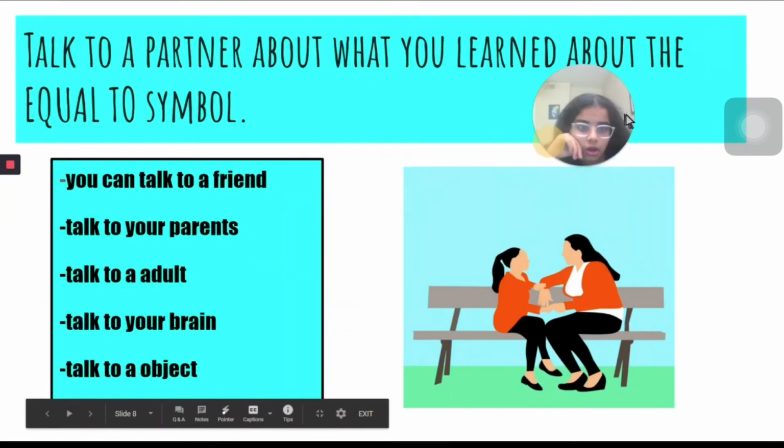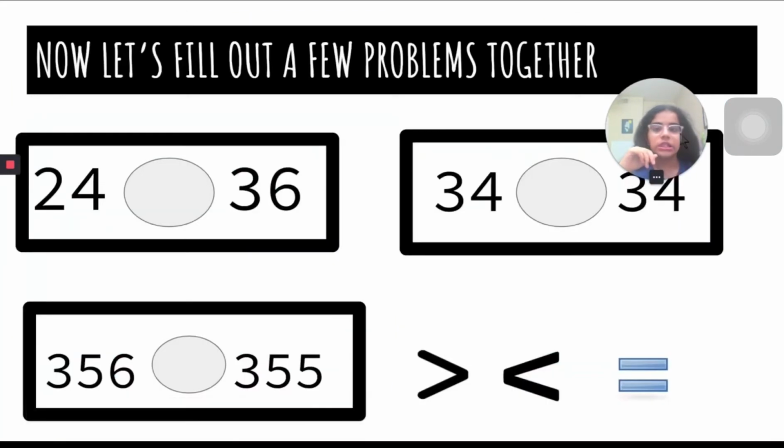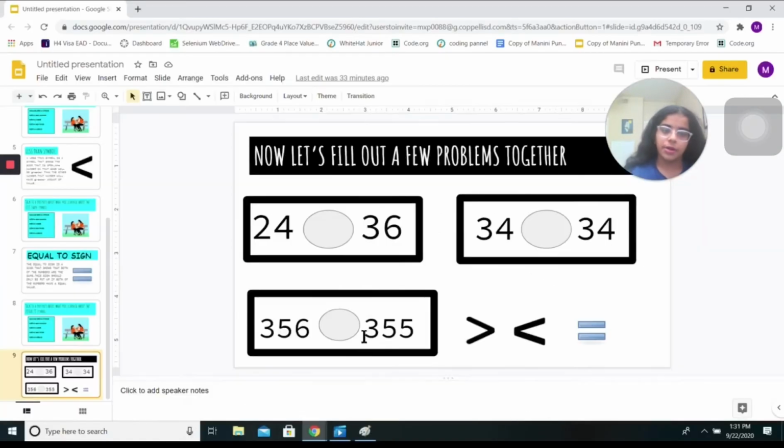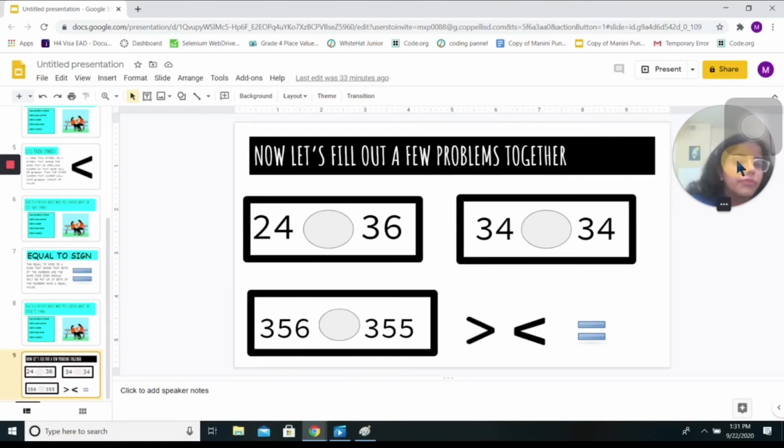Let's move on. This is the last thing we're going to do. We're just going to be filling out this little area. We're just going to figure out which one is bigger, the bigger value. So let's look at this one first. 24 and 36, guys. Which one would be greater? Would 24 be greater or would 36 be greater?